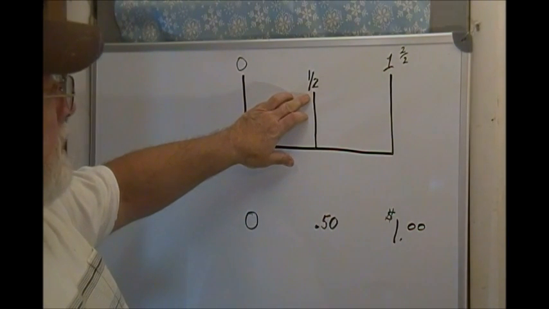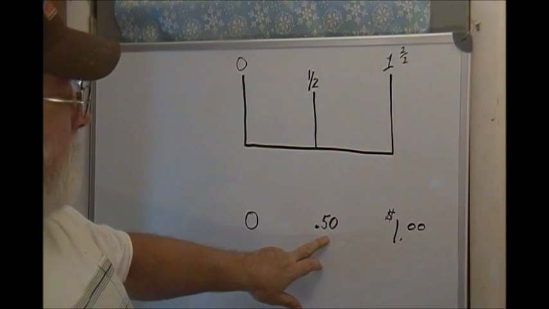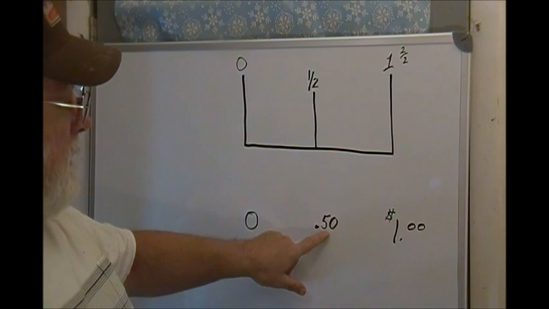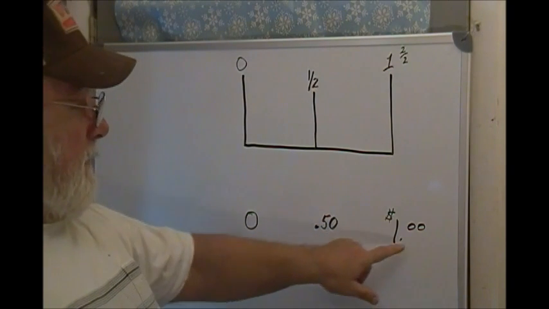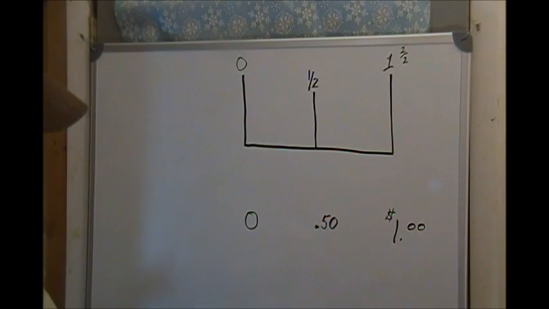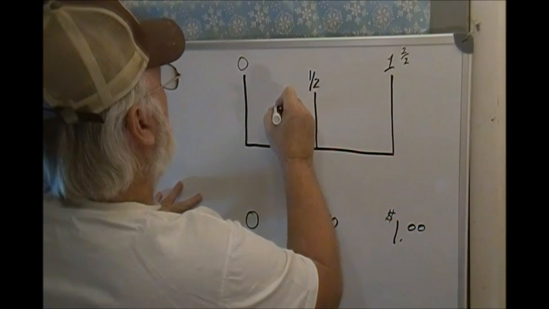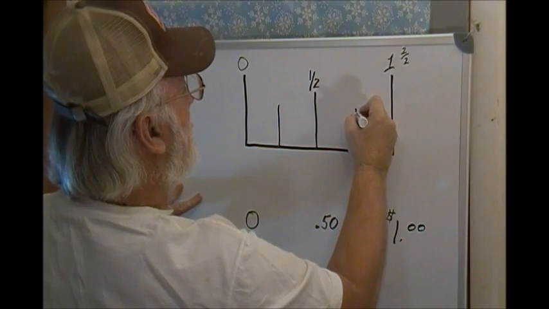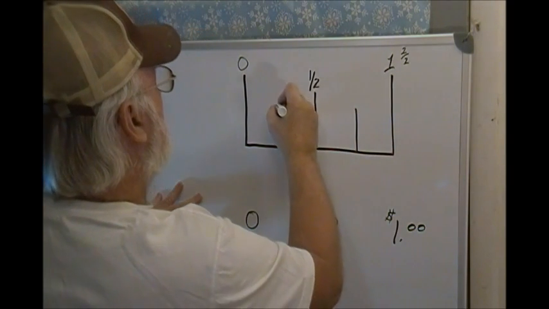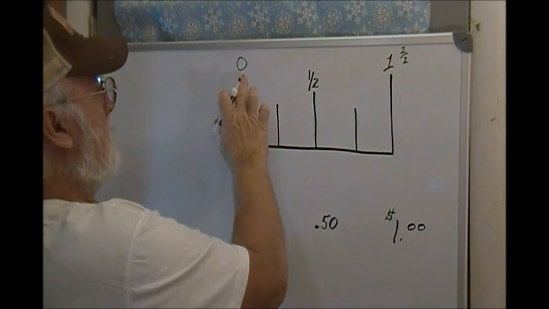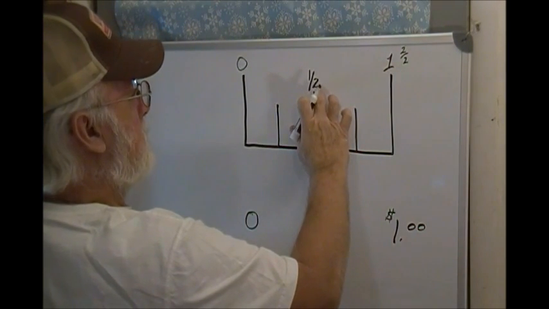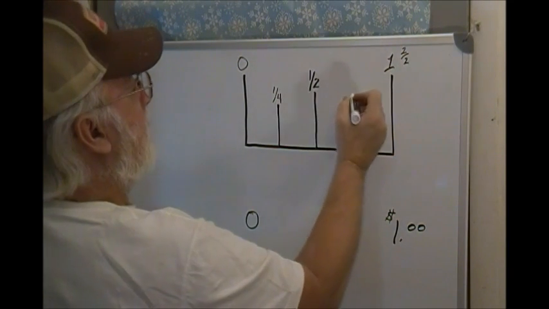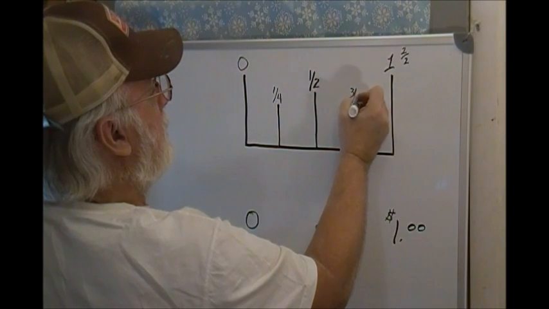The big mark in the middle is a half, corresponding to half a dollar. And this is one of two of them. If you had two 50 cent pieces, you'd have a dollar. Let's take this down another mark. And you'll notice on your rulers, or on your measuring tape, that this is the way it looks. There will be your inch marks. The next tallest is going to be the half inch. And then we're going to break this down into quarters, or fourths.